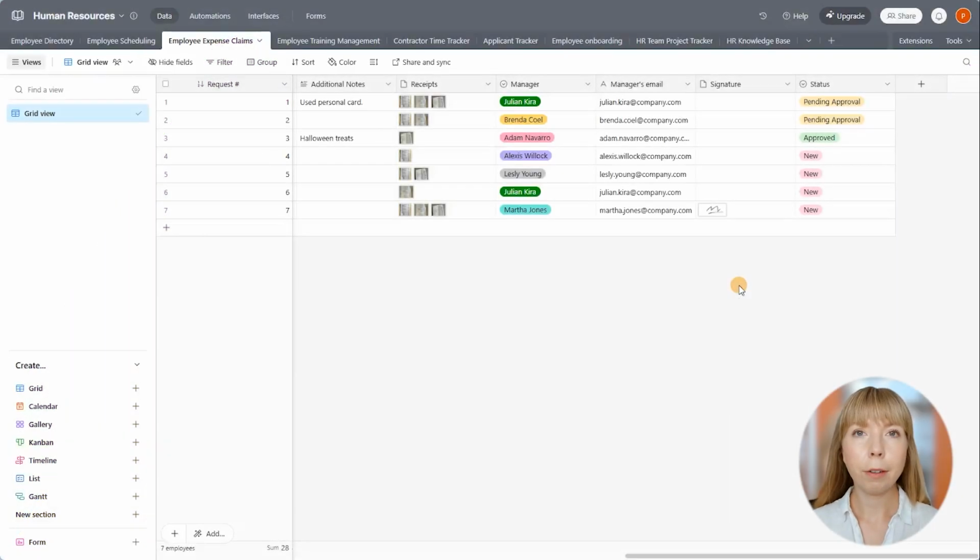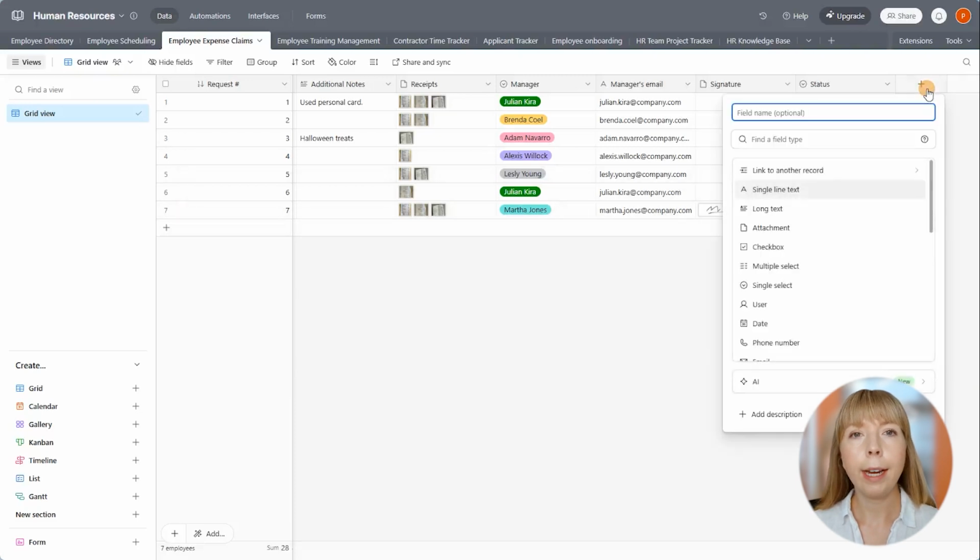Now let's see how we can create an easy reimbursement approval process. So once a claim is approved, you can select a record or multiple records, click the Approve button, and a document confirming the expense reimbursement will be generated automatically. It will also be attached to the corresponding record and emailed to the requester. To achieve this, we will be using the Plumsail Documents extension available directly in Airtable.